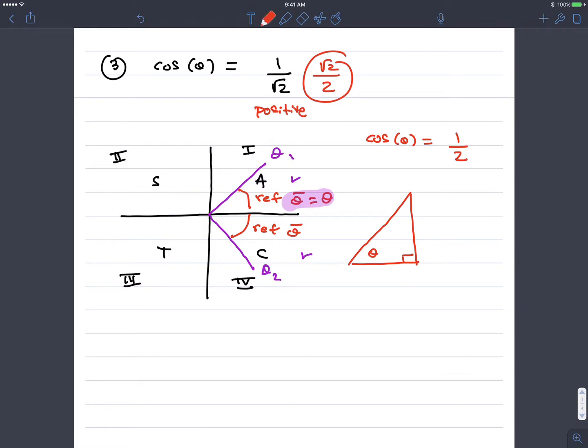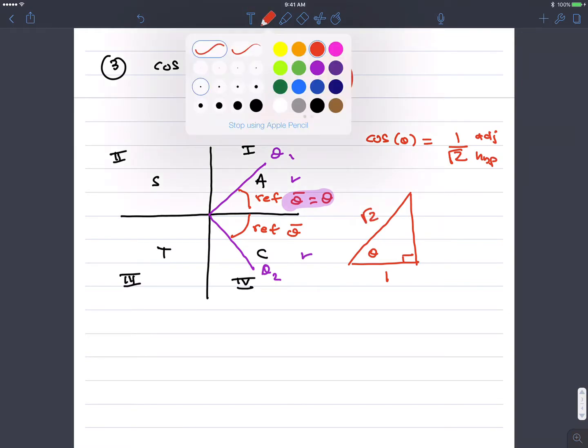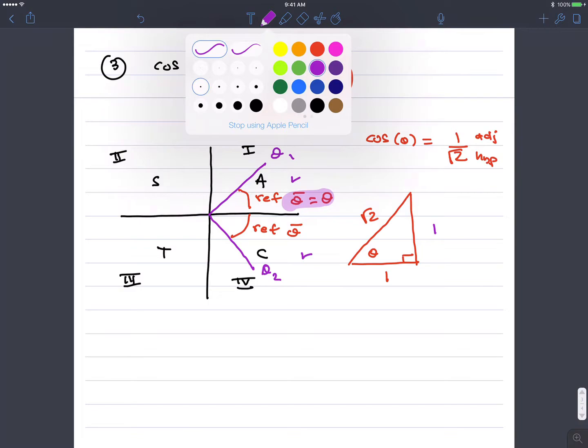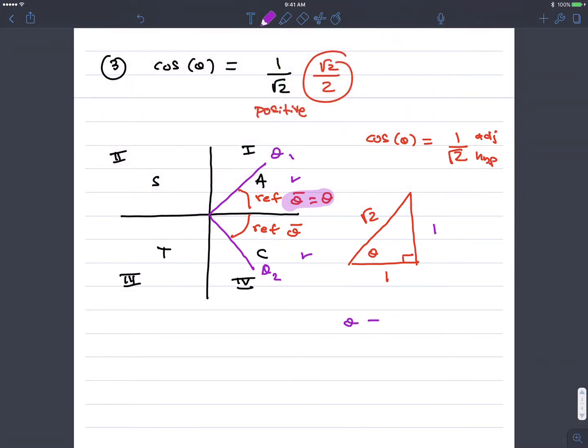Well, what do you know about cosine? What's the definition? Adjacent over hypotenuse. And that should be square root. Okay. So in other words, 1 over square root of 2. If it's 1 over square root of 2, you guys want to tell me what the opposite side is? That's 1. Good. So you guys know here that the reference angle, which is the quadrant 1 angle, is what? What special triangle? There you go. So you guys are on your way here. So this is pi over 4.